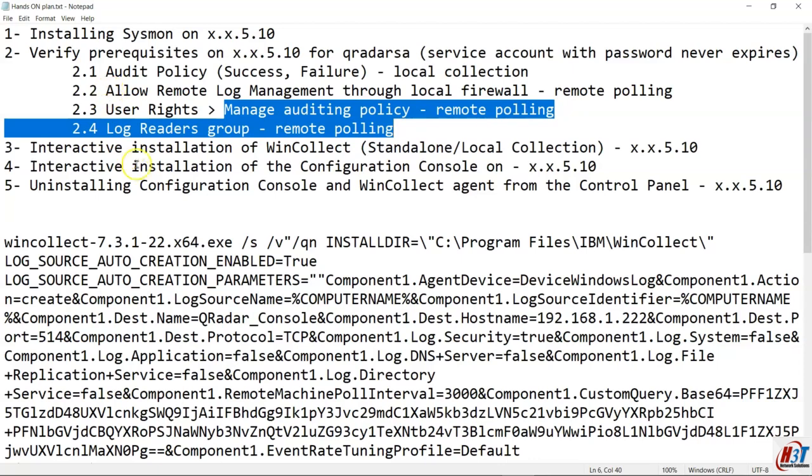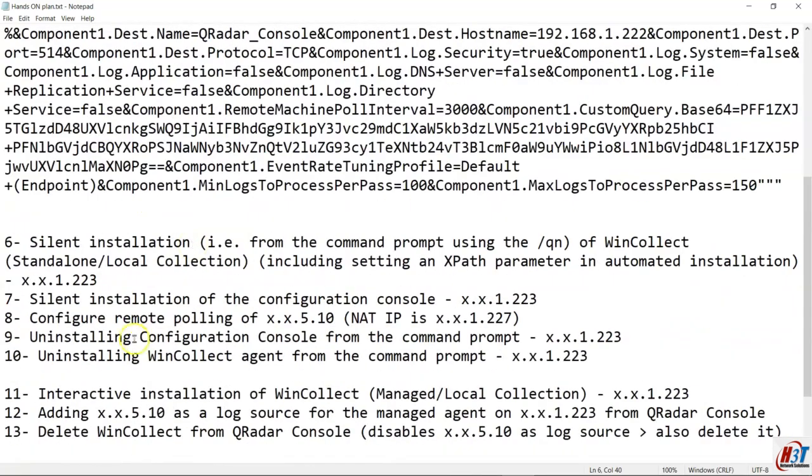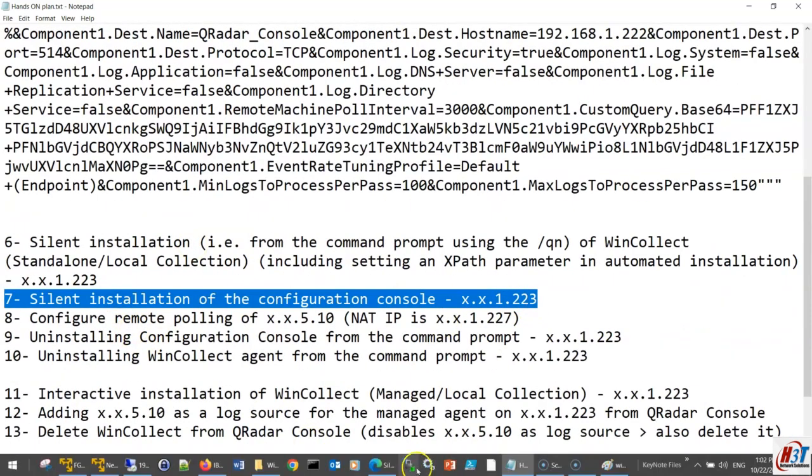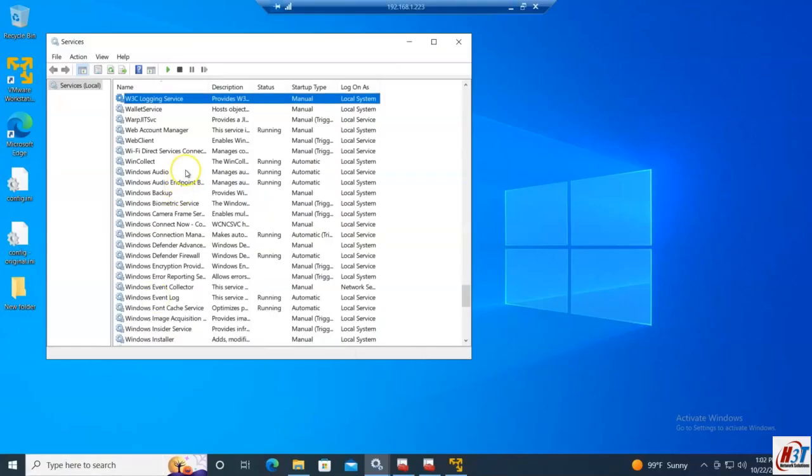So we are ready now to configure the credential. From the configuration console, we don't even need to open the 5.10. This is the beauty of remote polling.